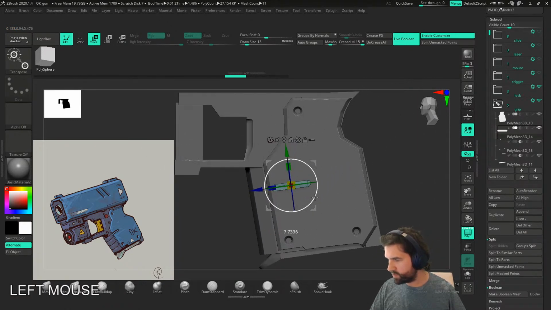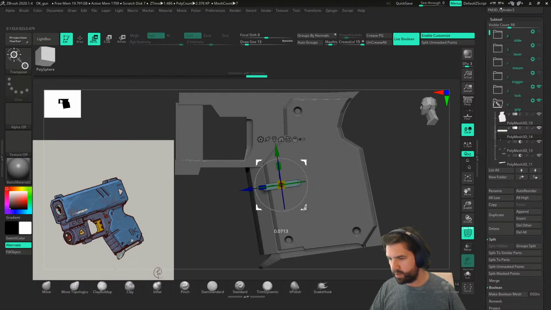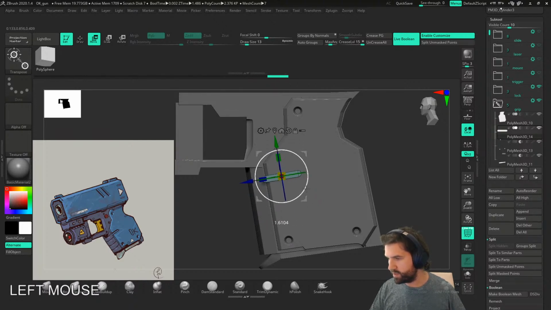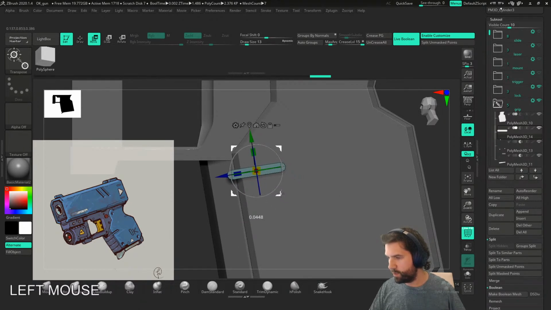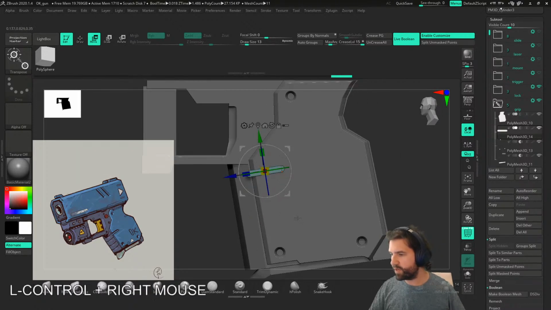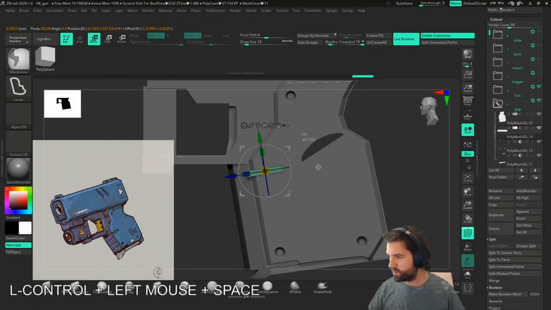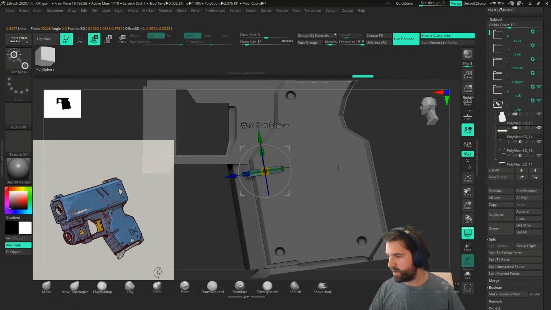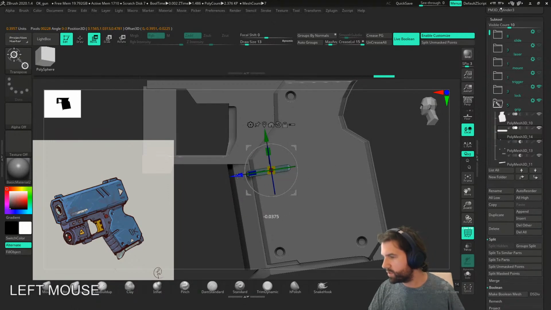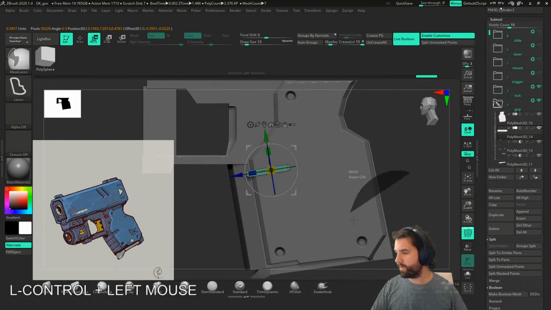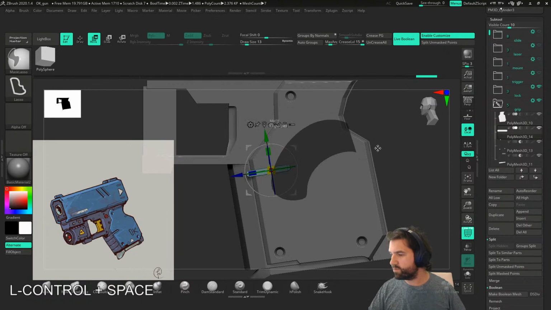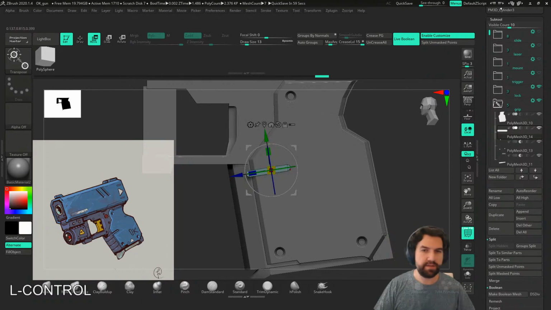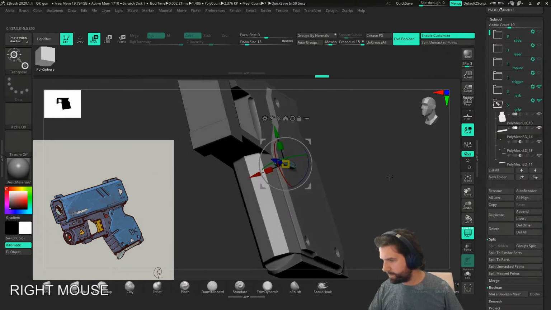So that way I can rotate it relative to this. Still change it if I want. That seems like it lines up pretty close to that. So move this. I'm holding space, which lets me move my mask if I don't like where it is. Sometimes I'll draw a mask where it's easy to draw, and then I'll just move it over what I want to hit. It's just an easier way of working.